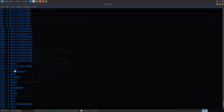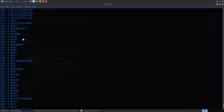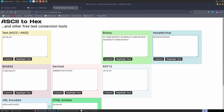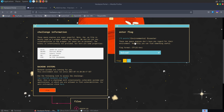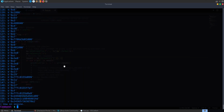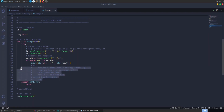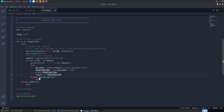But obviously we want to try and see if any of these are strings quickly, without going through and manually checking each one. The reason we want to do that is because they mentioned in the challenge that there might be something in the environment, so the environment variables will be somewhere on the stack. That gets us to the final part of this. Let's uncomment this last bit of code, and all this is doing is decoding the hex. It needs to reverse it slightly because of the little endian format. So we're just doing that, building it all together, and we'll print it at the end.